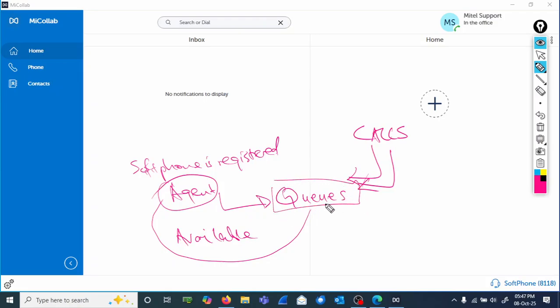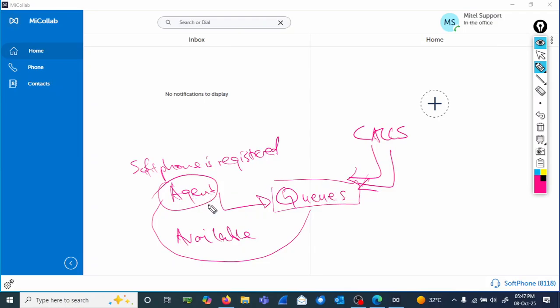A queue that has no agents available might behave as if it is not available. The queue itself, calls will be rejected, depending on the configuration, whether the queue is allowed to take calls when there is no agent, or if it should reject calls.